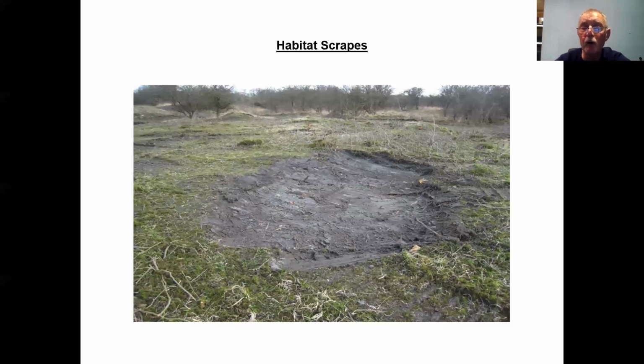Another thing we tried at Southam Quarry was the creation of scrapes. And this had reasonable success. So we've talked about the difficulties vetch has in our modern environment. So what we did here was we seeded vetch down at the base of this scrape on a slope, and it did flower, it did spread all over, but didn't work as well as we wanted it to. But when we combine it with a butterfly bank, so now in front of the butterfly bank, we make a scrape, it does work really well. So again, combining both techniques works really well.